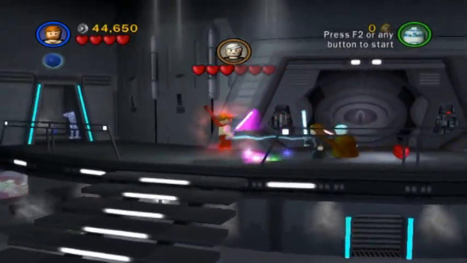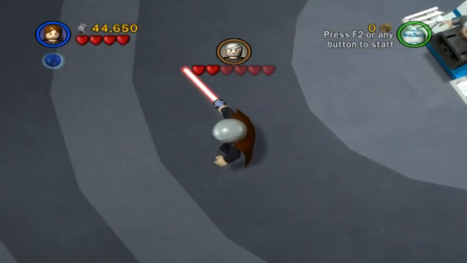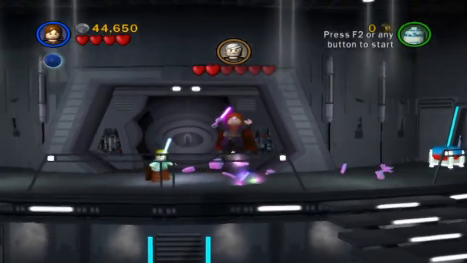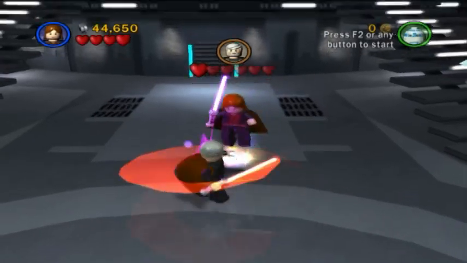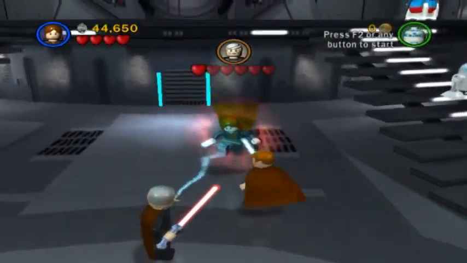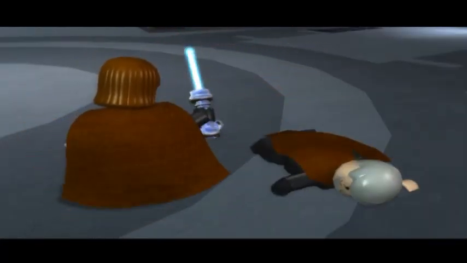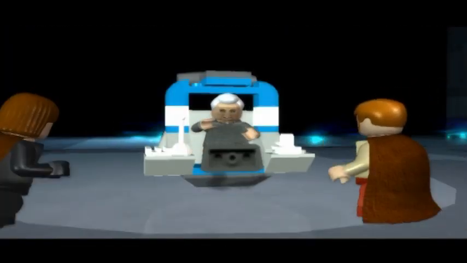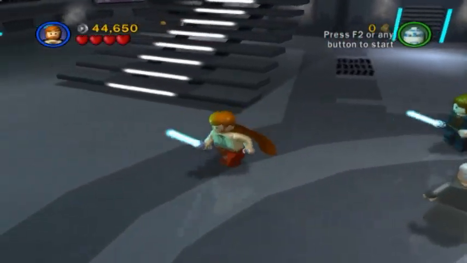Alright, come on, come on. Let me switch back so I don't get zapped. And now he's going to retreat to the bottom level. Alright. Going back. There we go. One more hit should do it. Come on. Oh, stop zapping me with Force Lightning. There we go. And that is the end of Dooku.